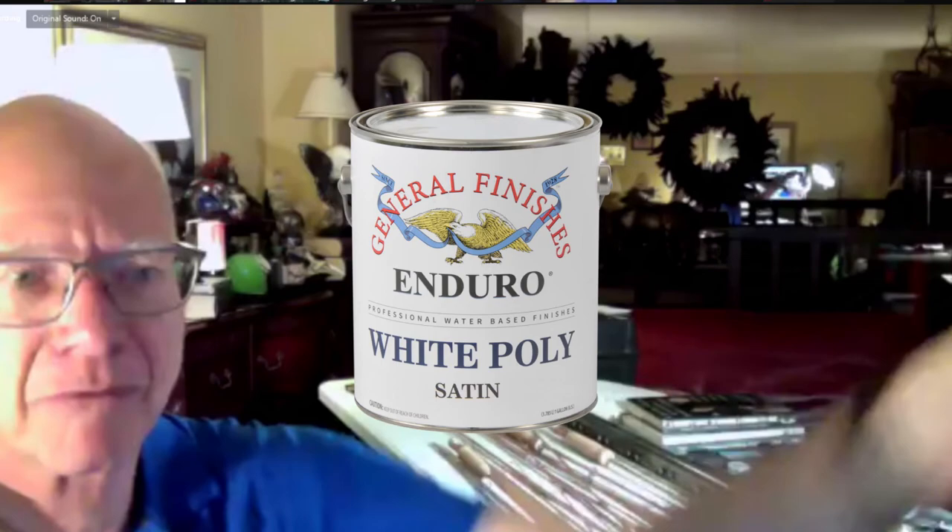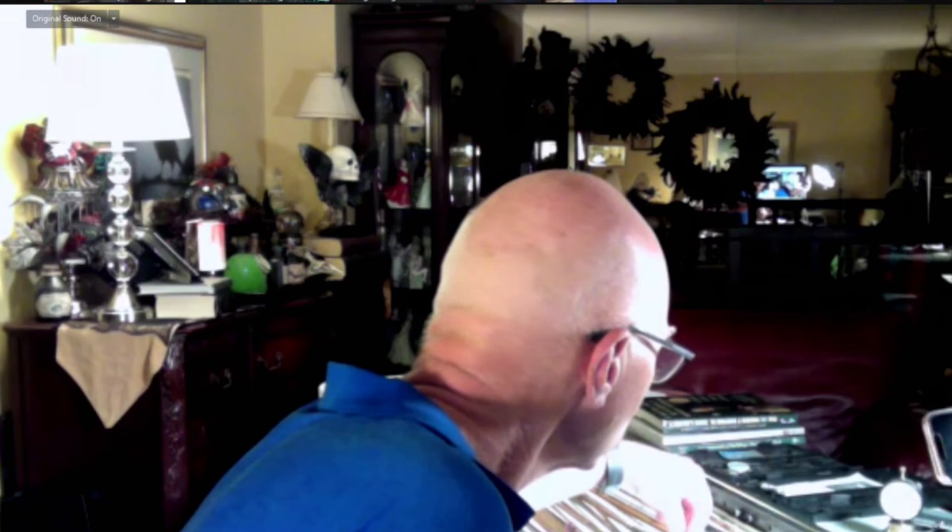Then I met a guy at an old reel convention who had a business card saying 'master rod builder' — I laughed, but then I looked at his rods and they were phenomenal. He said: 'I just use wipe-on poly on a Bounty paper towel — one wipe down the rod, two sides each swipe, hang it to dry, and a couple hours later do another coat.' He was right. I started doing it that way and the rods came out great — no drips, a perfect finish, and it doesn't change the way the rod behaves.